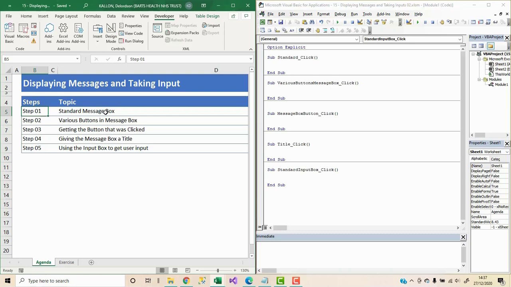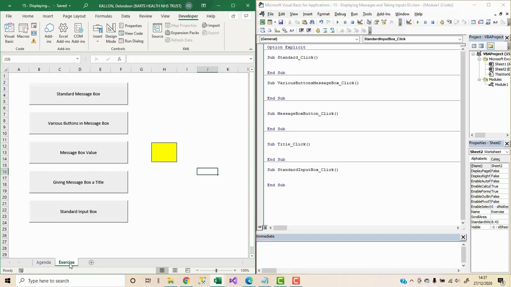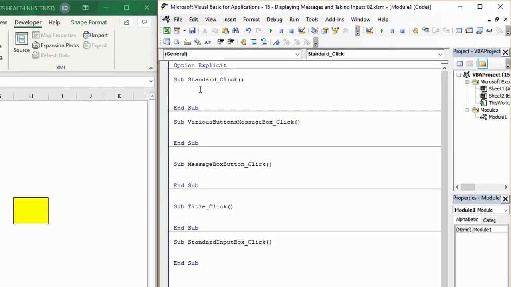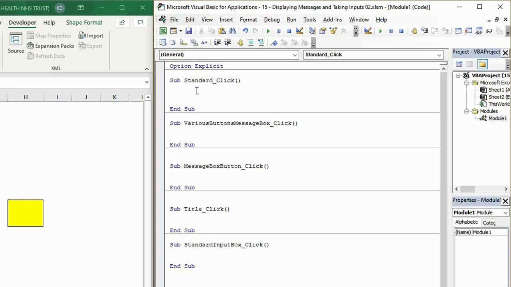Let's start by taking a look at how to get a standard message box to display. To display a standard message box, we type in the Excel keyword MsgBox, which stands for message box, and then in quotation marks, write down what we want to appear in our message box.